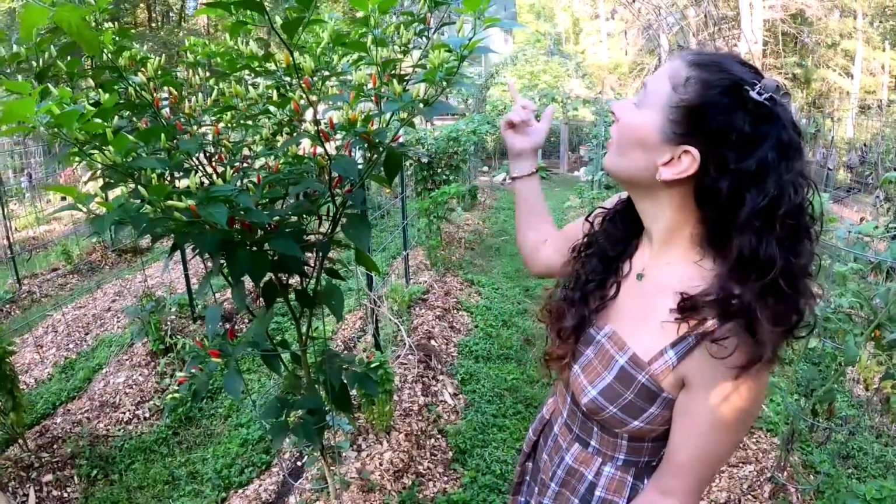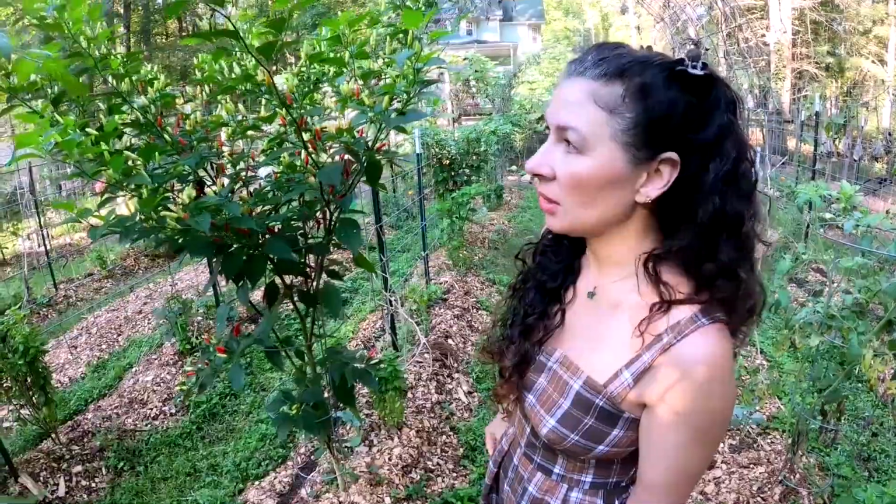Anyway, this is about fall gardening, not about spiders. I'm getting distracted. Can you believe this, though? Look at this. Pepper plants just go absolutely bonkers. Gonna be needing to make some more Tabasco sauce here.